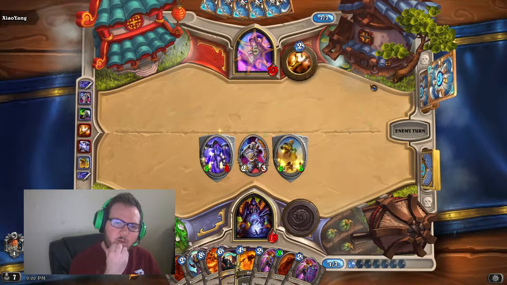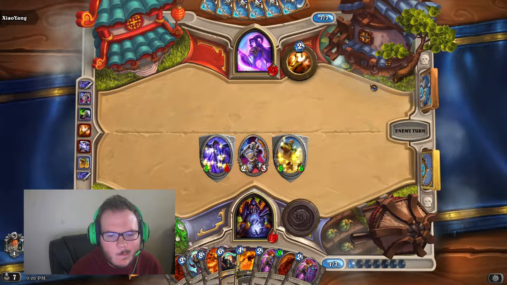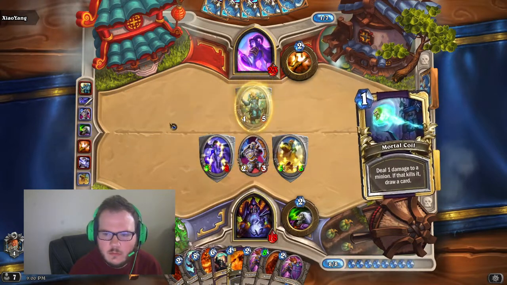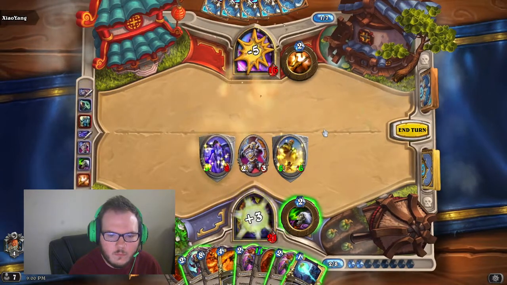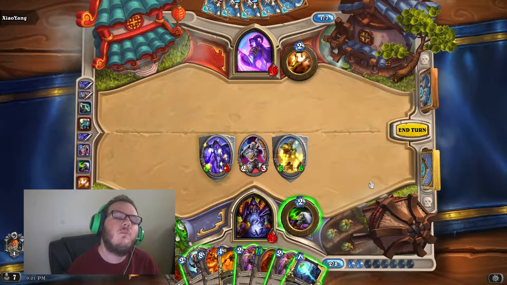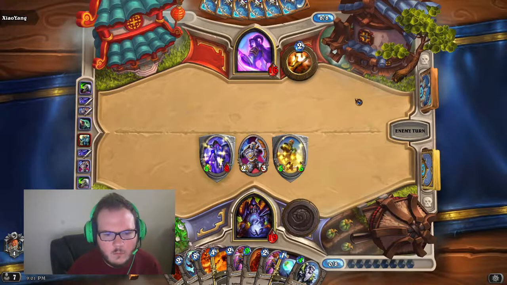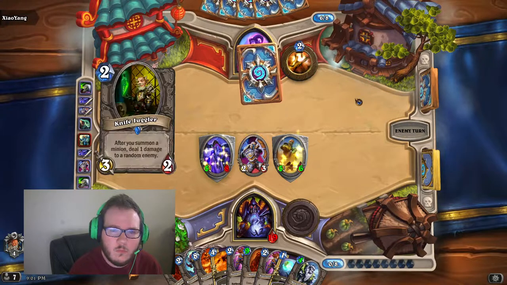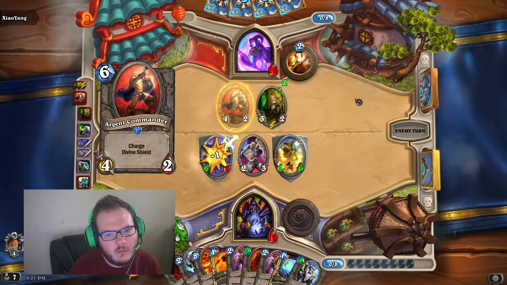We can just start going face. Nice, we can Siphon Soul. Yeah, I think that's the play. Do we want to tap? Yeah, let's go for it. Knife Juggler, okay. That was good for him.